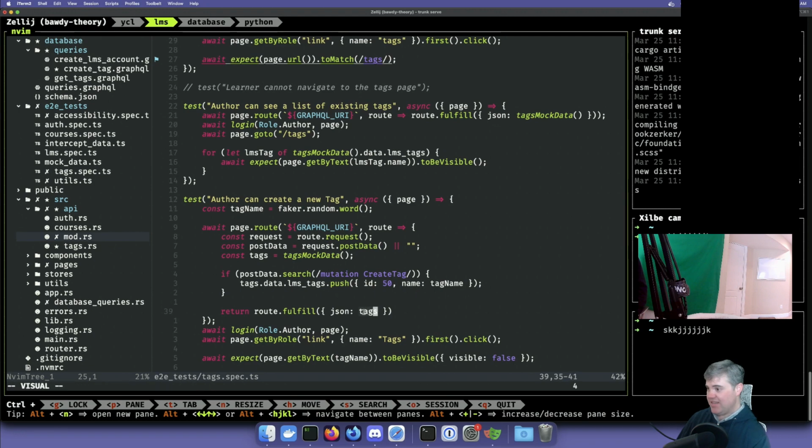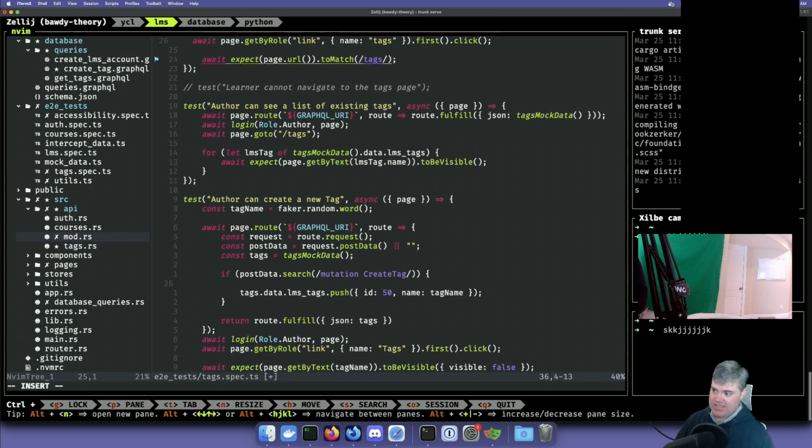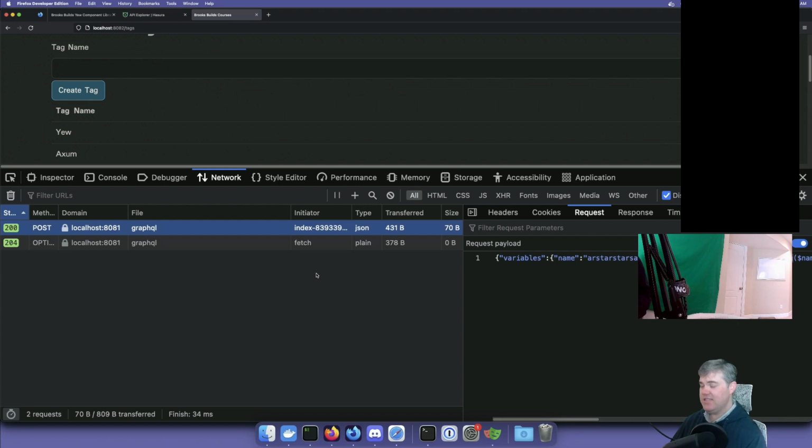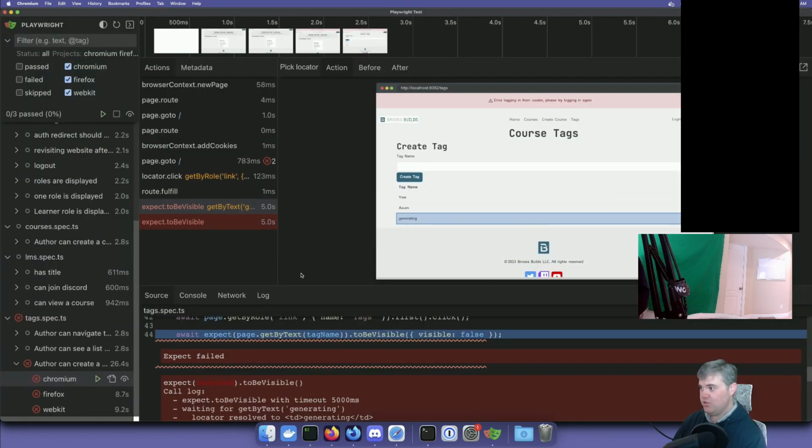We're going to give it the tags coming back. So I create the tags with this mock data. If I search through the post data and I find this create tag, then push in the tag we created up here. Which to me means this is happening too early.